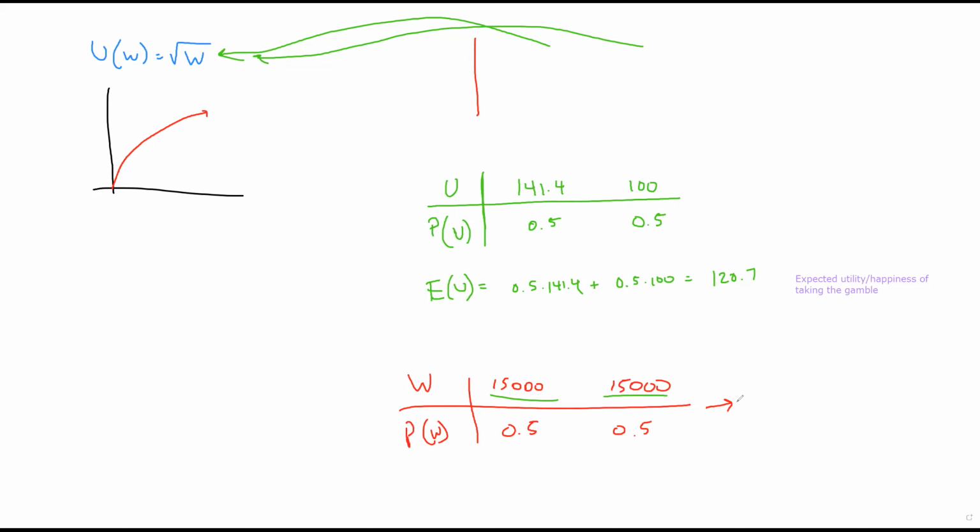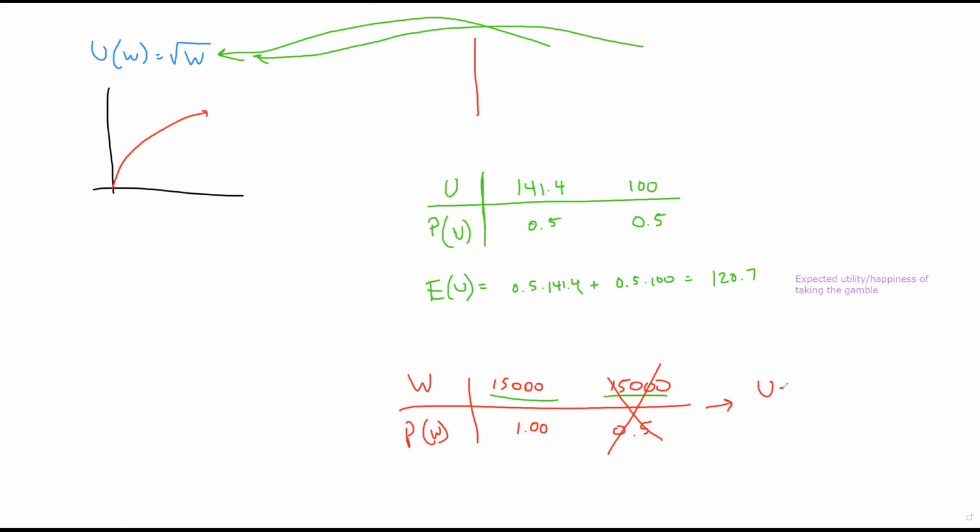And so when I go to construct my utility, there's no point in even saying 15,000 times 0.5, 15,000. There's now a 100% chance of you getting $15,000. It makes no sense having two of the same value in the same probability table because they could just combine. So, a guaranteed $15,000.